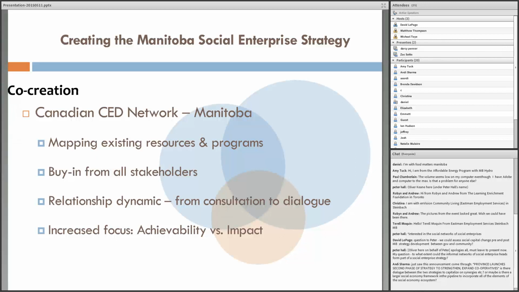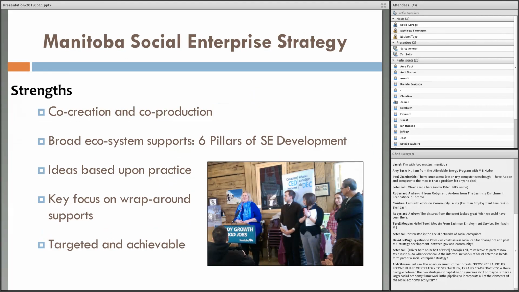And I'd like to just change over now to the strengths of the social enterprise strategy that we see from a CCEDNet perspective here. Once this slide changes over. Great. So there's a picture of the launch, which was the beginning of February. That is Minister Carrie Irvin-Ross with CCEDNet as we were launching the strategy, and also making an announcement for an affordable housing project that is coming through that will use social enterprises as a large component of the build and of the construction. So the strengths of the Manitoba Social Enterprise Strategy.